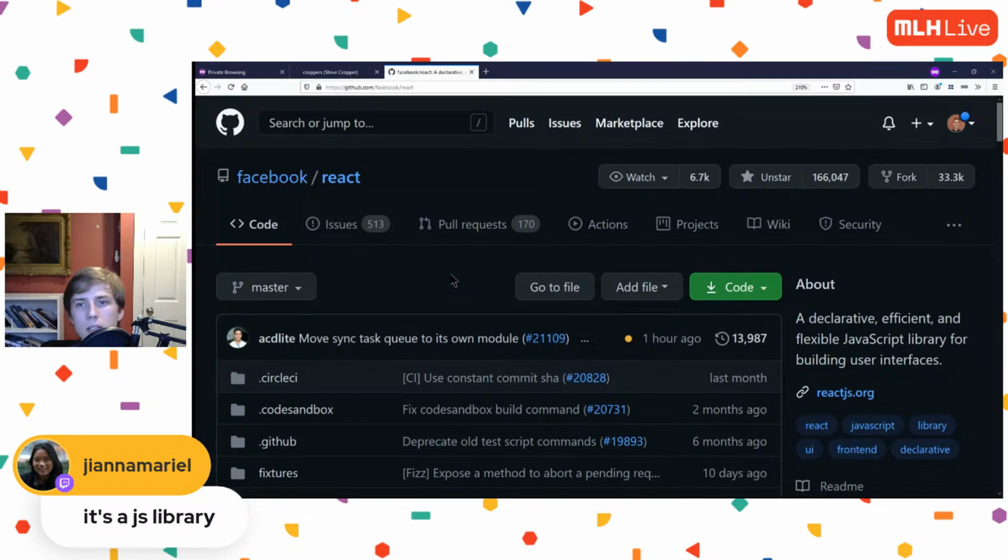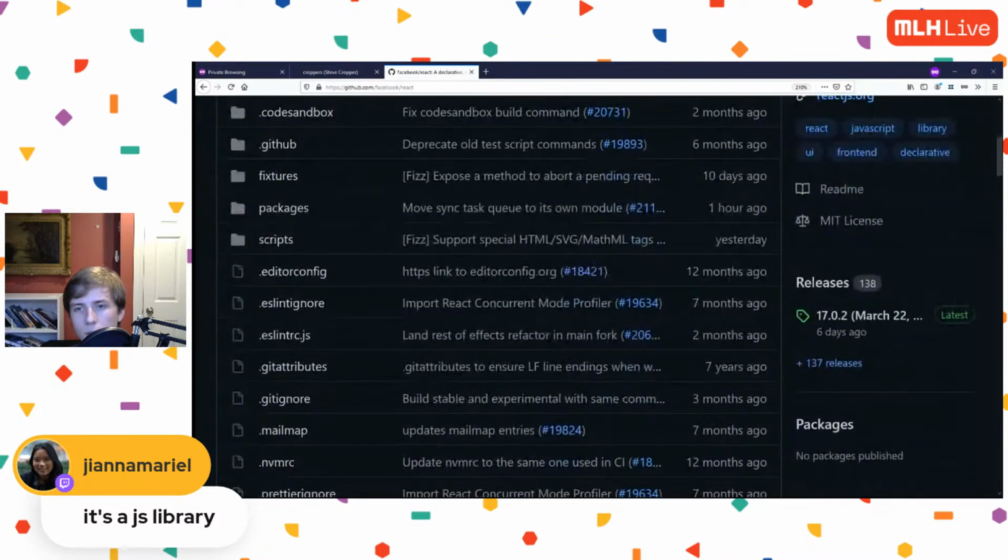So you can see that there's a lot of commits on this project, 14,000, but there's not that many tags, which are the big version changes, just 137. Does anybody have any questions about this so far?